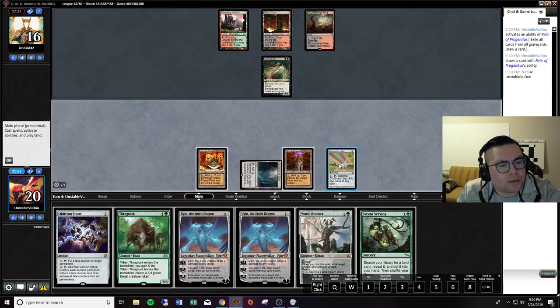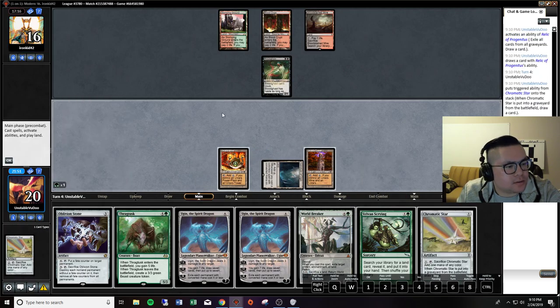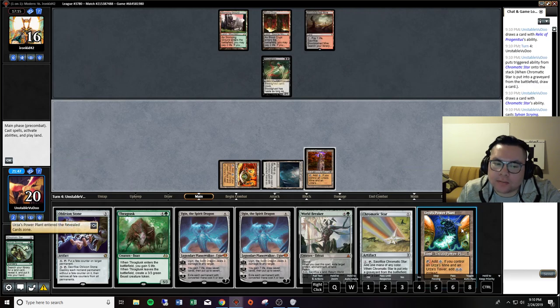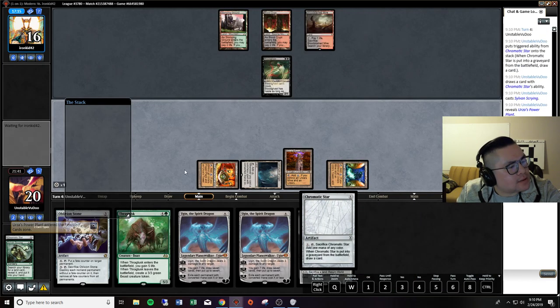Cool. Good for us. Sylvan's crying. Go get the missing Tron piece. Play it out. And we're gonna play that out and the O-Stone.